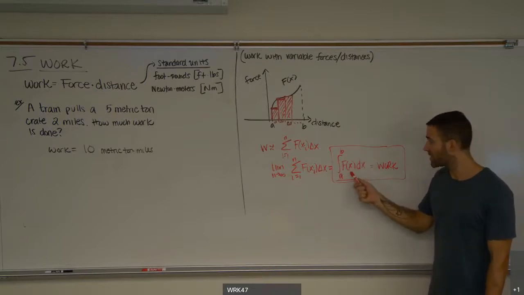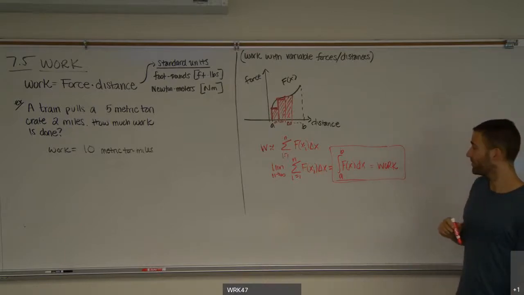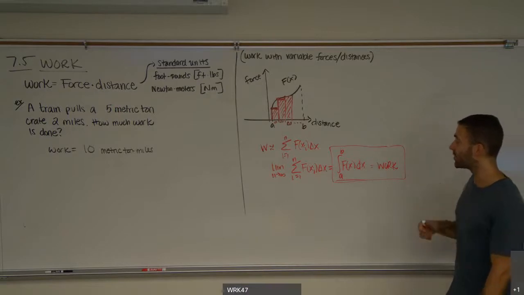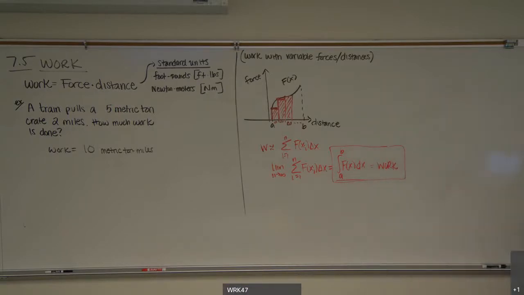So if we have a force function, we can take its antiderivative, plug in the endpoints of the distance traveled, and calculate work. And so this gives us a very nice formula to use. And so what we're going to do now is look at those two examples. So work becomes the definite integral of force over the distance traveled. And now let's look at some very specific cases.